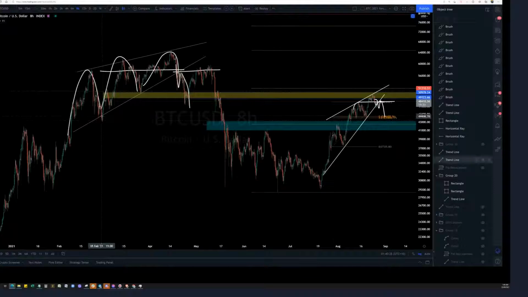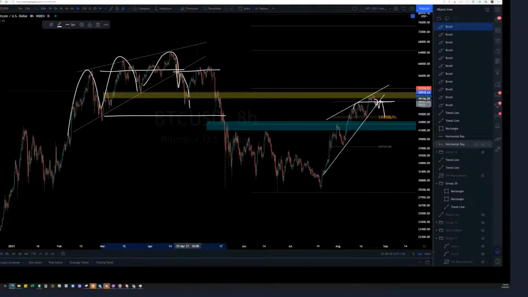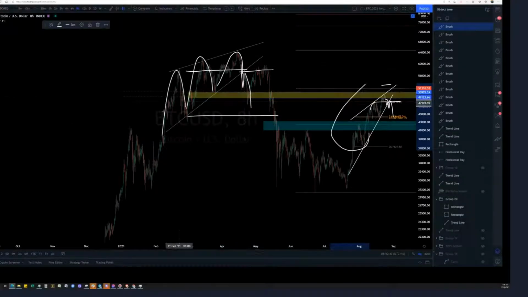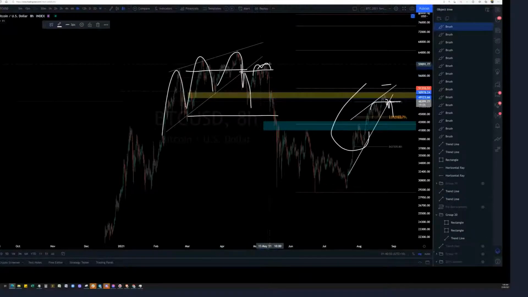If you look at this one here, it didn't quite make it there. This is a top reversal. This is not a top reversal. This is a continuation, and I'll talk about what I expect there. But this is a guideline for what could take place here. This is basically a wedge formation, and a very typical way for it to break out. This area was a bit confusing because I didn't expect two bounces, so that threw people off, I think. And the second time round, I thought it might go up higher, maybe to this level. But anyway, we've got to keep an eye on this.